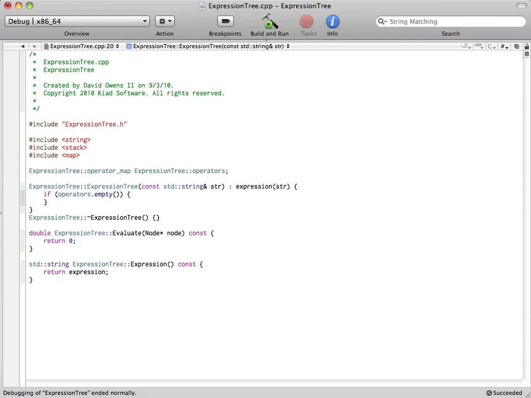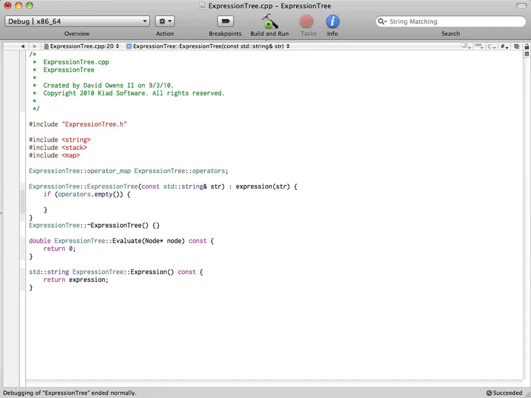Now, I do want to note that this is not thread safe. I know we haven't really talked about threads, but in case you're aware of threads and multi-threaded programming, this is actually not a thread safe constructor. And that's okay for the purposes of our video. Essentially, if you have multiple threads and they both create an expression tree at basically the same time, you can get in this funky state where the operators map isn't empty, but it's not fully initialized. But that's way out of the scope of this series, at least for right now. I just want to give you that caveat.